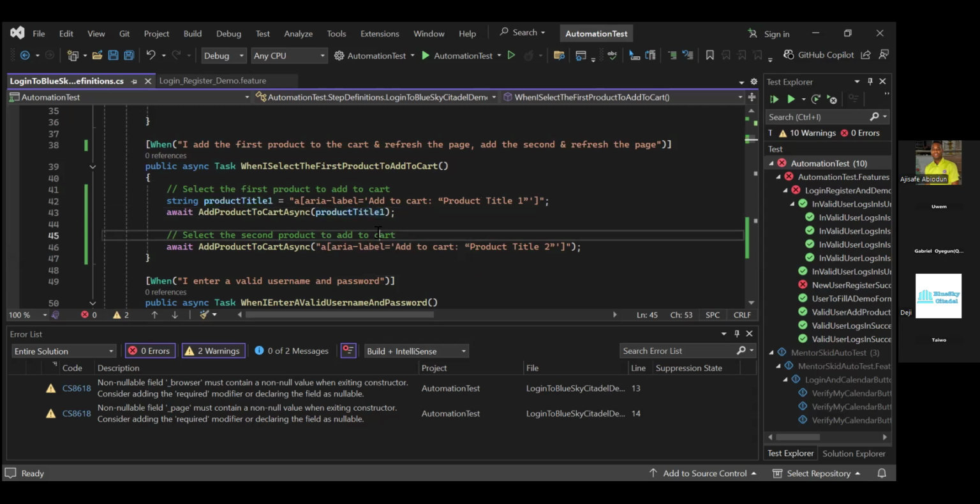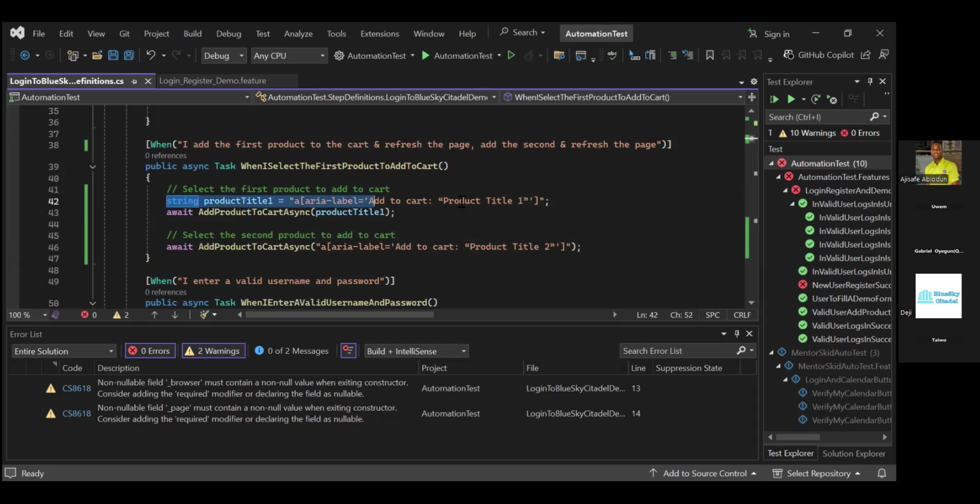So this is the beginning of the page object. The only difference here is that we are still putting that string product title inside our method. That means the next method will not be able to use it, because we are localizing it in this particular method. For the method below to use it, what do we do? We move it up. Cut out that line 42, everything, and paste it at the top.